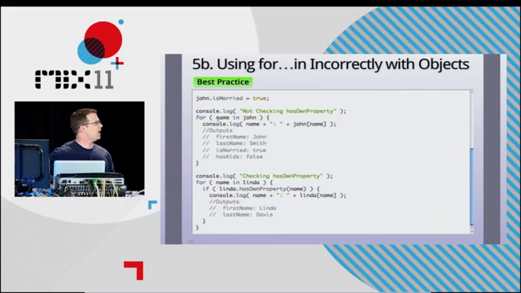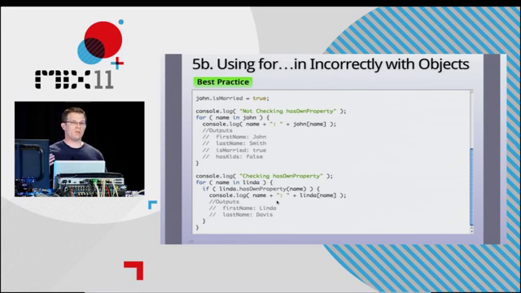And then we're going to have 2 for loops here. One's a standard for in, not checking hasOwnProperty. And it will print out the first name, last name, and the is married and has kids, which came off the prototype that we defined. But if you actually check that Linda hasOwnProperty, it will only print out the things that were actually on the object, so the first name and last name.